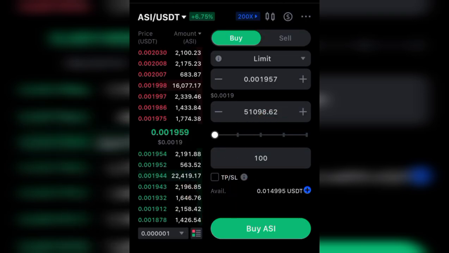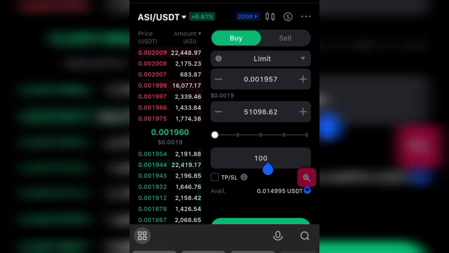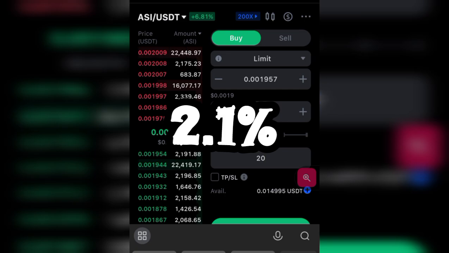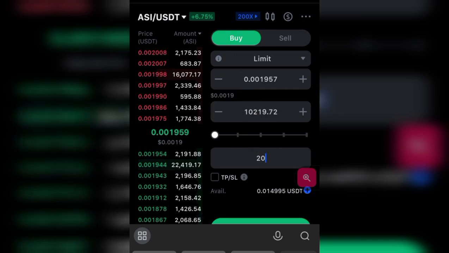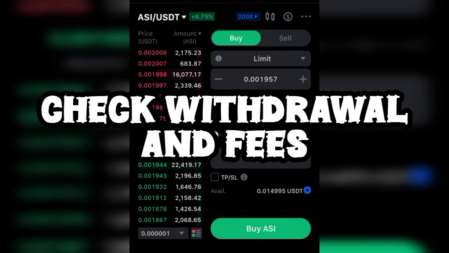So once you get your quality signal from the platform, next up is that you come here and you paste $100 just to check the percentage profit. You can use $20, you can use $10. On MEXC you can definitely use $20. It's going to be the same profit potential, whether it's $100, $200, or $1,000. This gives us 2.1%. That's beautiful. Once you've done that, you check whether you can withdraw it and how much the fees will cost. This is practically nothing.